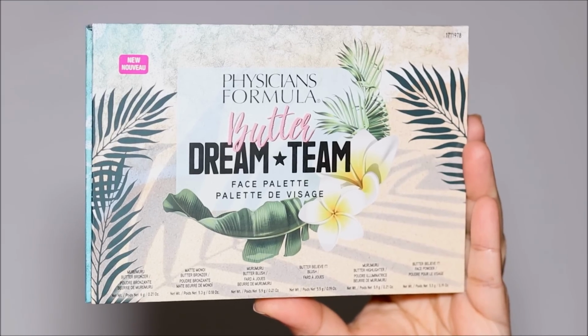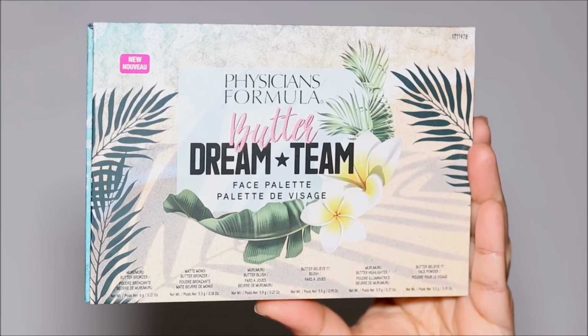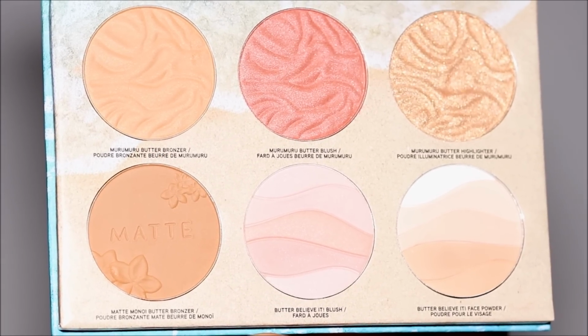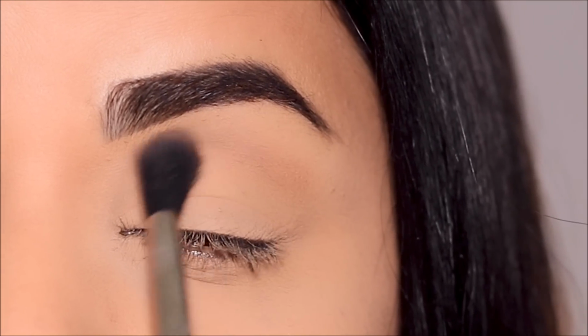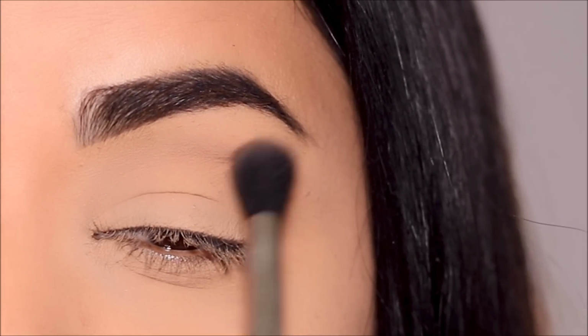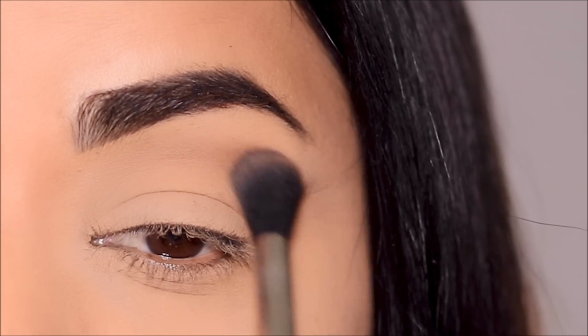For the crease, I want to use warm bronze tones. So from the Physicians Formula Butter Dream Team Face Palette, I'm dipping into a bronzer. This is the matte butter bronzer. With a blending brush, I'm going to start buffing it out at the crease. I'm starting off on my left eye, which is the lengthier side. I'm going to keep adding more color and buffing it out till I'm happy with the intensity.